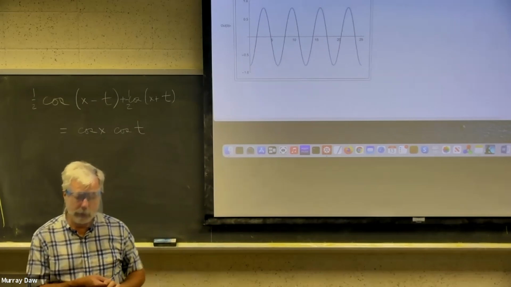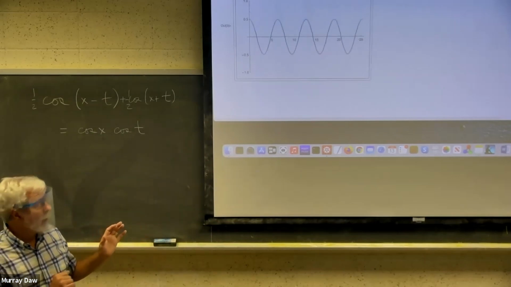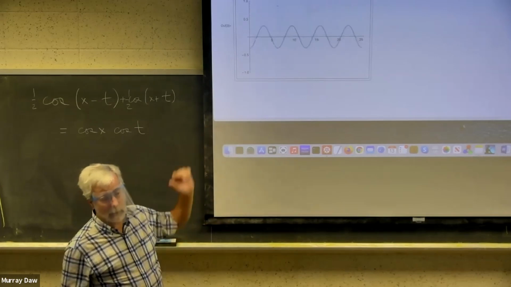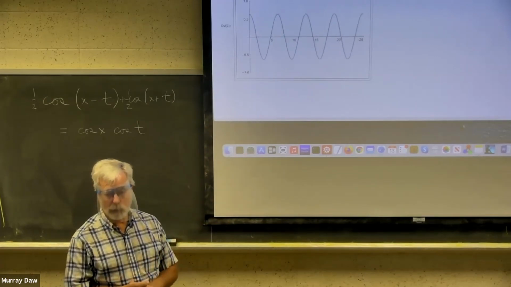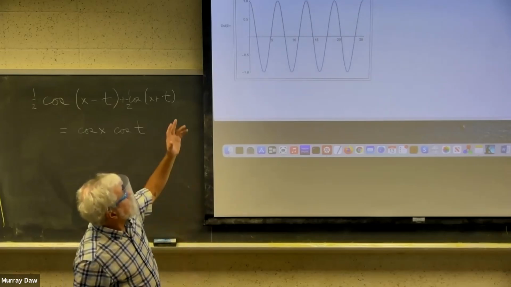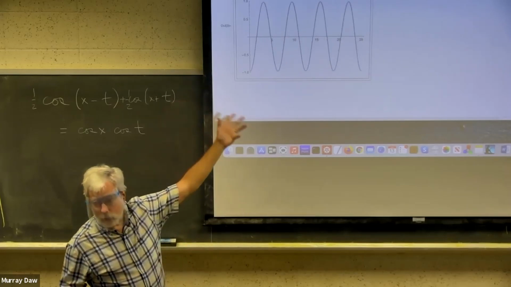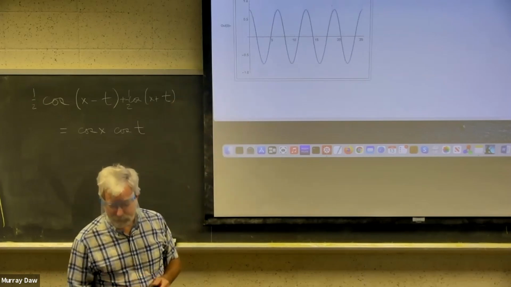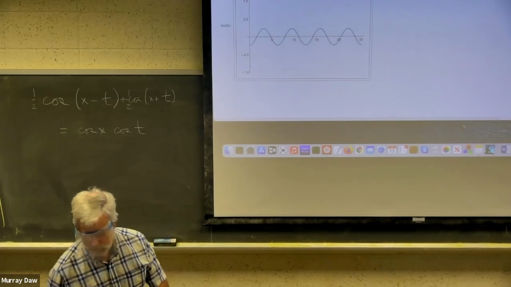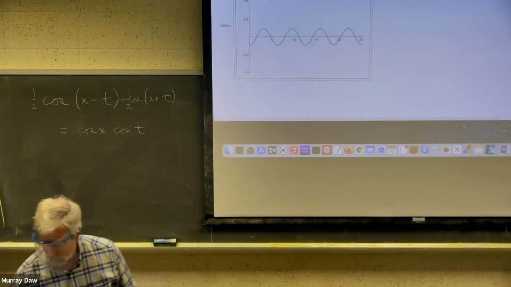So we're going to see when we're studying Schrodinger equation, we're going to see some solutions that are traveling wave, and we're also going to see standing wave solutions. This is a general property of wave equations that you can superimpose things to get either, you can superimpose traveling waves to get standing waves. Okay. So I hope that helps you to visualize these solutions a little bit.